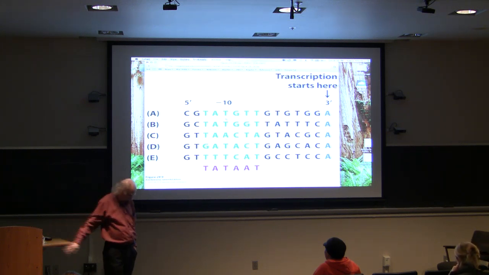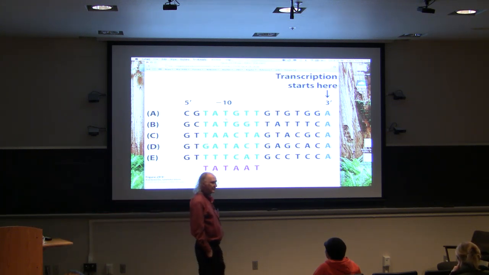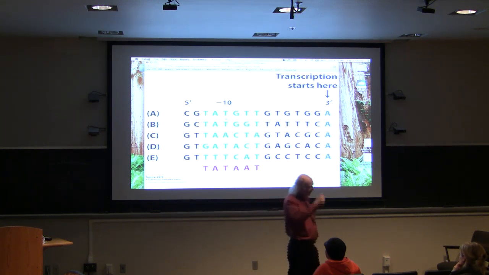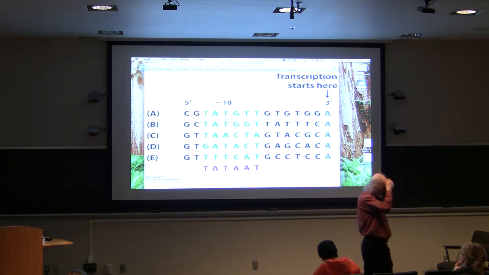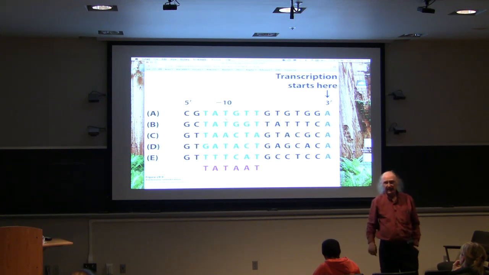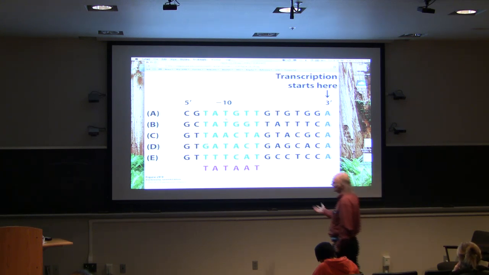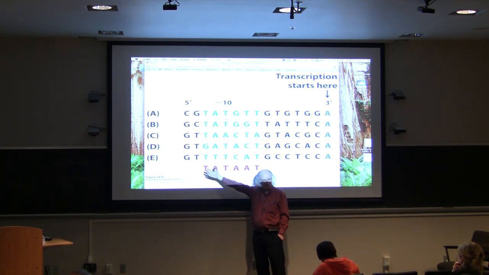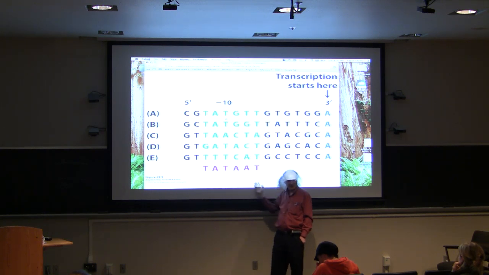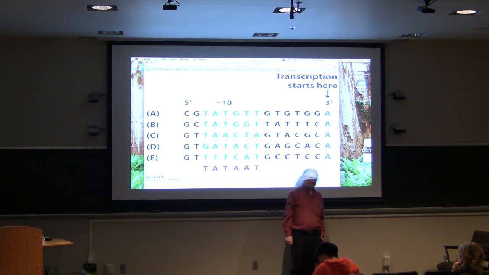Is the region at negative 35 with TTGACA also an AT-rich region? Yeah, the region at minus 35, an AT-rich region, it is also, yes. It's not quite as conserved as the minus 10 region is, so you don't see quite the same homologous sequences or comparison of sequences between different genes. So yes, it is fairly AT-rich, but that's not as important. In fact, it's not really as important because at minus 35, you're not really unwinding much at that point. This is AT-rich here for the unwinding purpose.